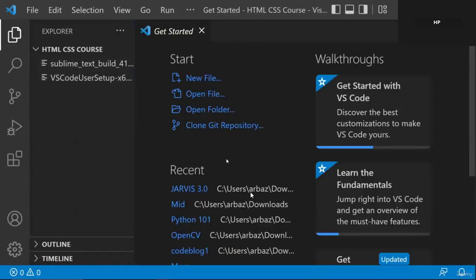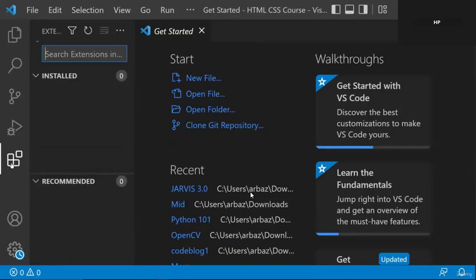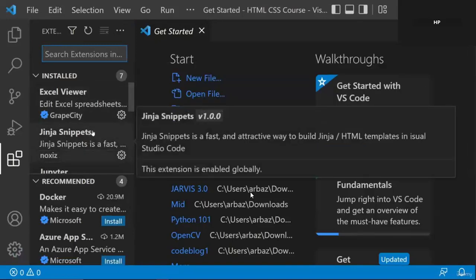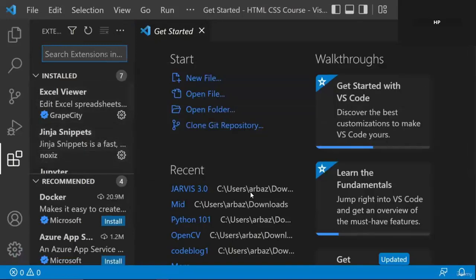We will install the extensions for HTML and CSS by going to the extension marketplace. So here is the marketplace. You can see there are different icons available over here. You can see Run and Debug, Source Control, there is an option for Search, there is an Explorer option, and after that, at the end, you will have Extensions. If we click on Extensions, this is the marketplace from where we can install all the extensions for different languages.